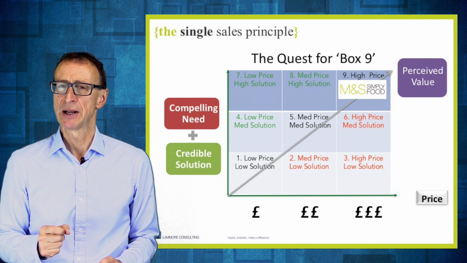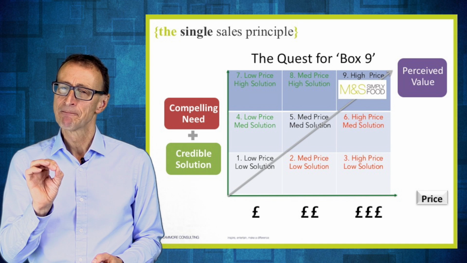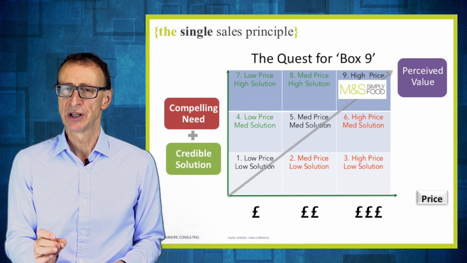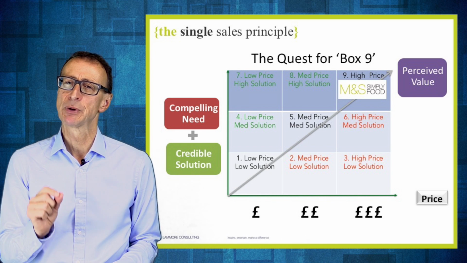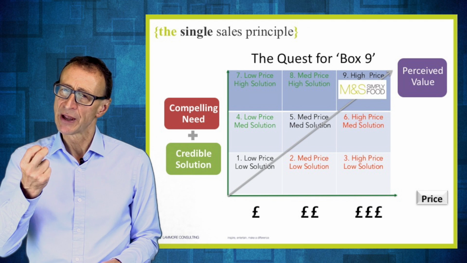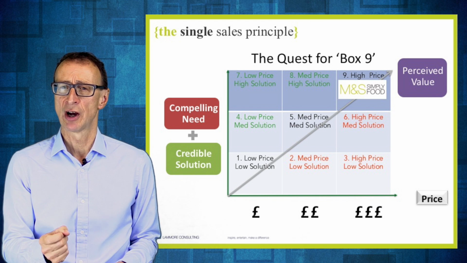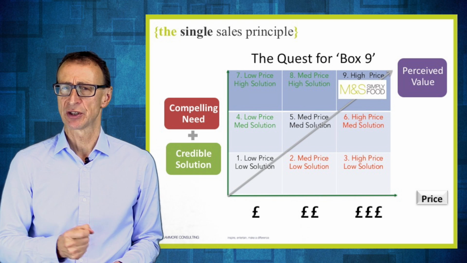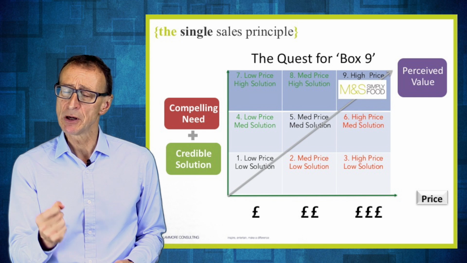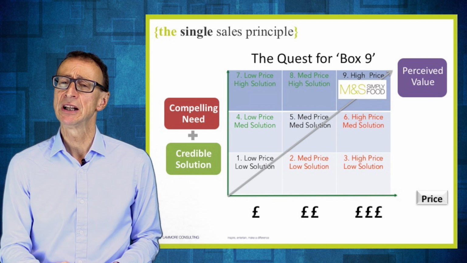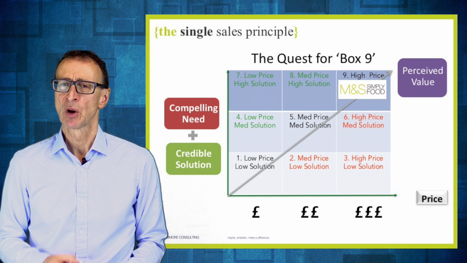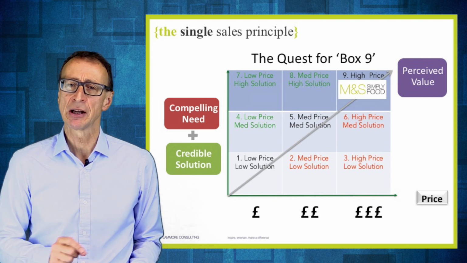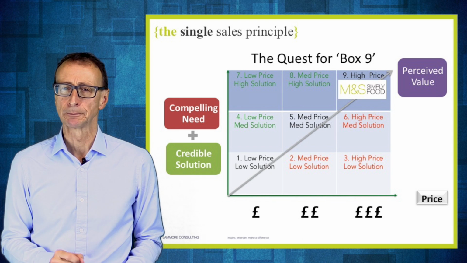Okay. Marks and Spencer's. This is a really interesting company to study because they have two very separate sides to their business. If we think about Marks and Spencer's simply food, in my opinion, they are a really, really good box 9 organization. They are expanding all over the place. They're incredibly successful. They charge a premium price, but people clearly believe they're getting value for money. Why are they getting value for money? Well, they keep coming back and they keep expanding. And this side of the business is doing extremely well.